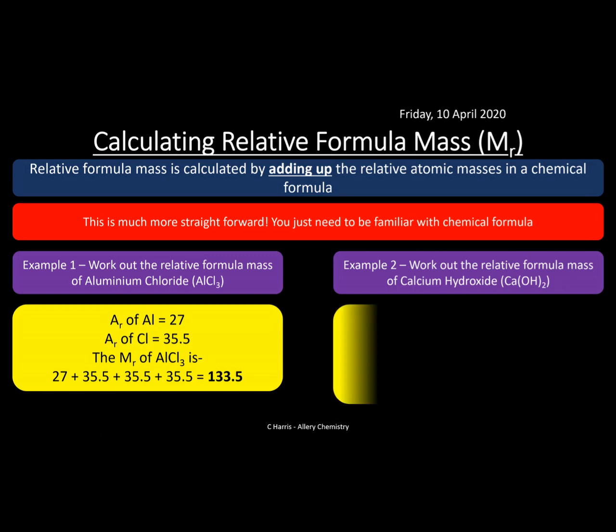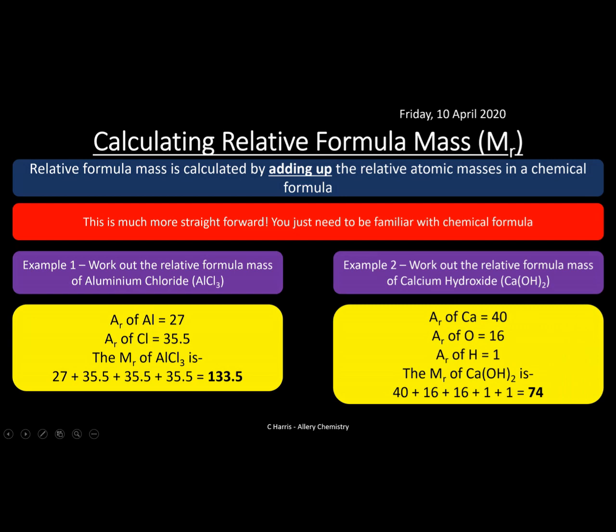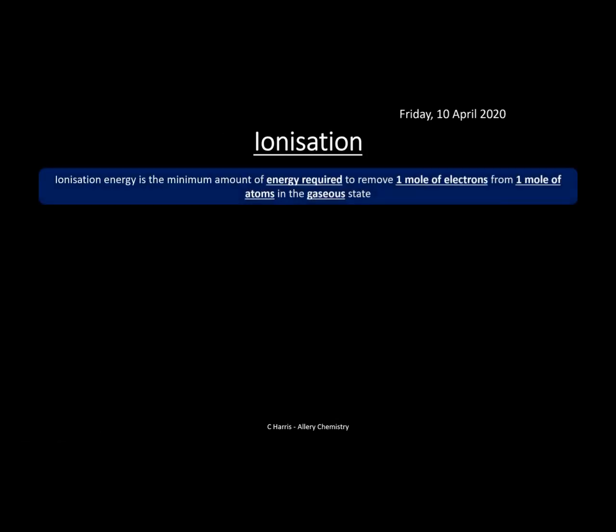And the next example is for calcium hydroxide. Now this one's a little bit trickier. I've thrown a little bit of a curveball in here. So we've got a calcium, which is 40. We've got an oxygen, 16, and a hydrogen, which is 1. But this bracket here, and the number outside it, tells us that we have 2 OHs in this compound. So the Mr of Ca(OH)2 is 40 for calcium. We've got 2 16s because we've got 2 oxygens in there. Anything in that bracket is multiplied by the number outside it. And 1 and 1, which is 74. Okay, so fairly straightforward.